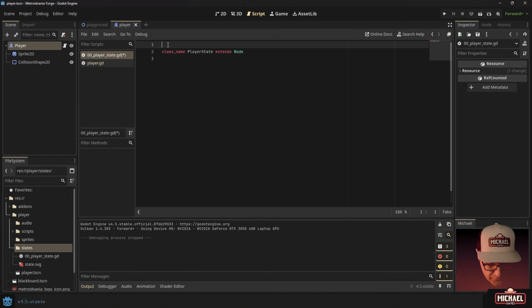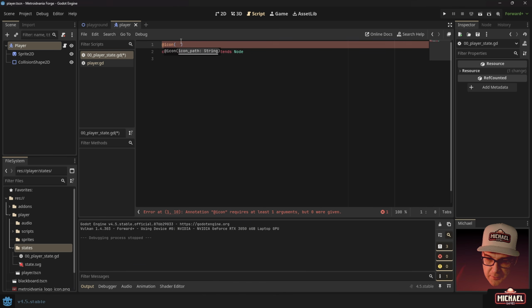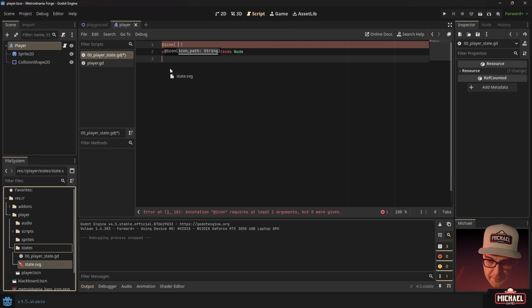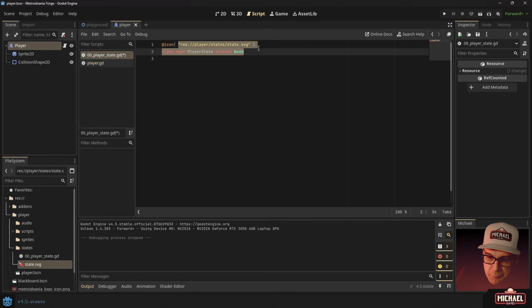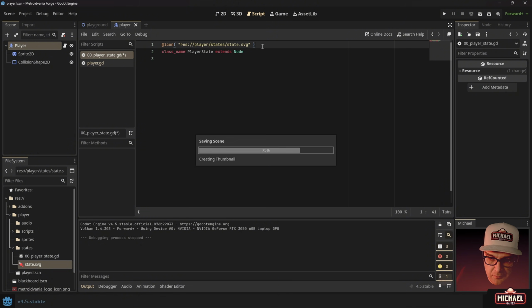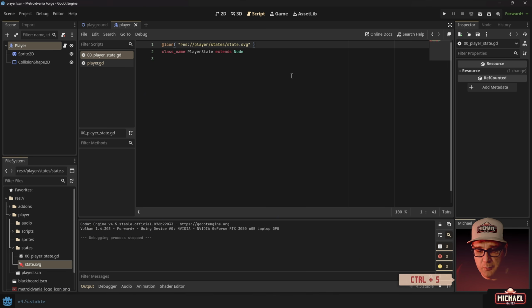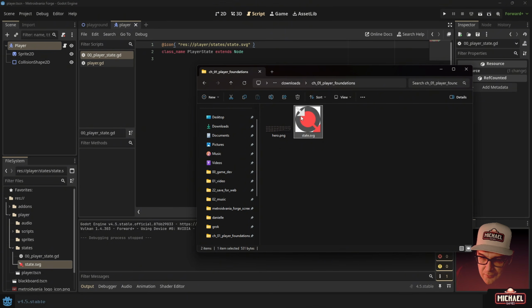And then up top of the script on line 1, I'm going to just type @icon. And then here in the icon, I'm going to leave a space and I'm just going to click and drag this little file and drop it right there. And that's going to put the resource path for that SVG. And you're going to see that once we start adding these states, and we're going to have to relaunch our project as well, probably for this to happen, but they're each going to have an icon here in the scene tree. And it's going to look like this little state icon here, except obviously it's going to be small enough to fit in that spot.